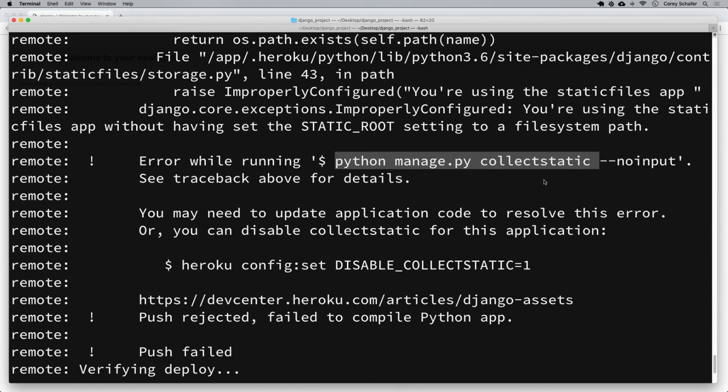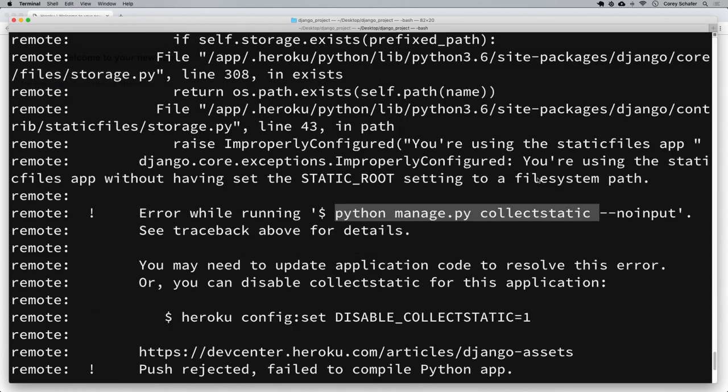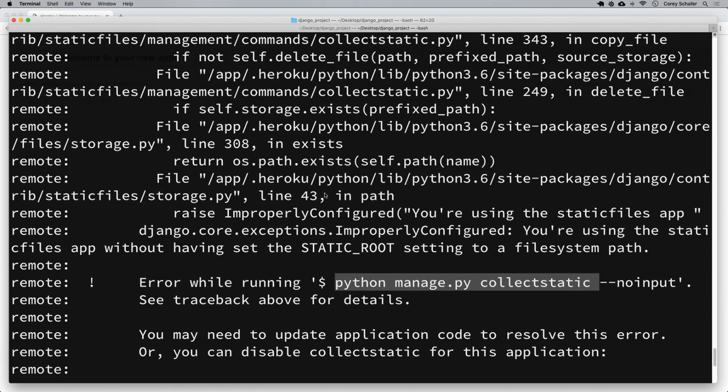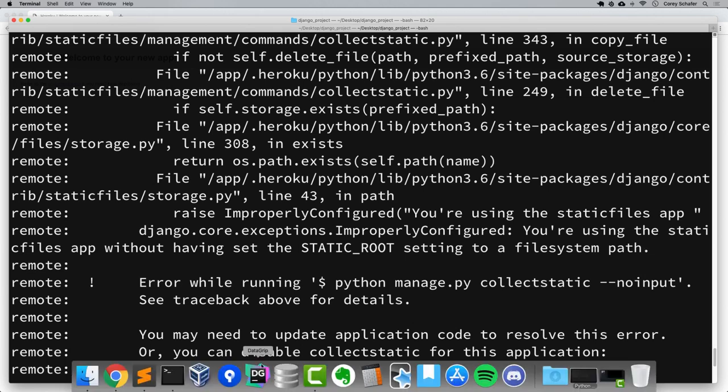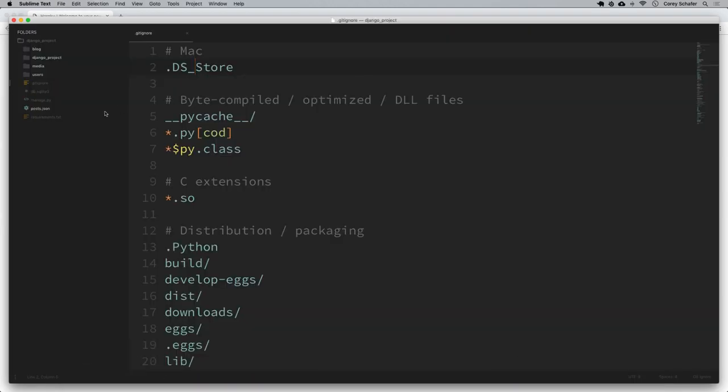But if I scroll down a bit to see what went wrong with that command, or scroll up a little bit, then we can see that it says here, you're using the staticfiles app without having set the STATIC_ROOT setting to a filesystem path. So that's telling us that we don't have this STATIC_ROOT variable set to where our static files will be located on the file system. So let's go ahead and set that in our settings. So I'm going to open up our project here.